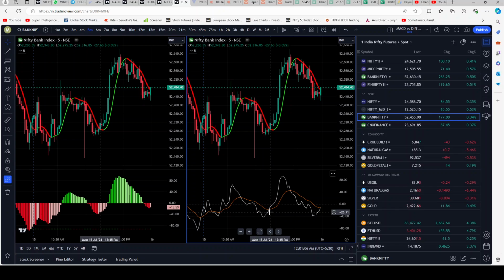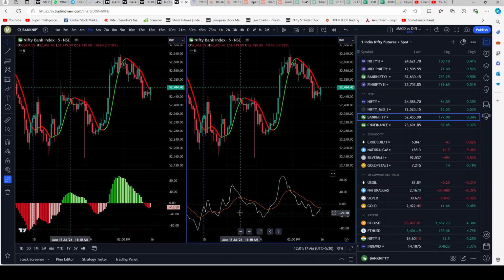That is the right point to enter, because every time this cut is happening, you'll see colors changing on the left hand side also. The red is turning into pink. That means the shift has happened. See over here also, the dark green is turning into light green over here, right? So in a way they are both working more or less on the same parameters. Over here you see the dark red turns into light red, and here the MACD is cutting.